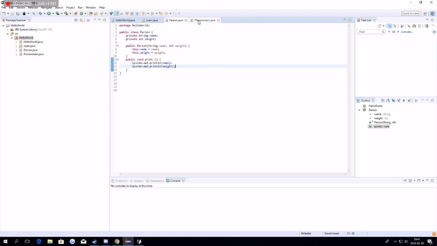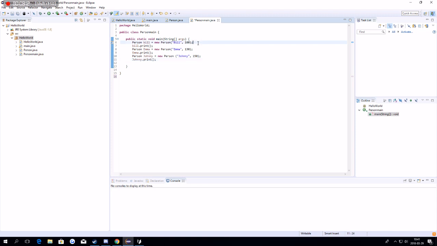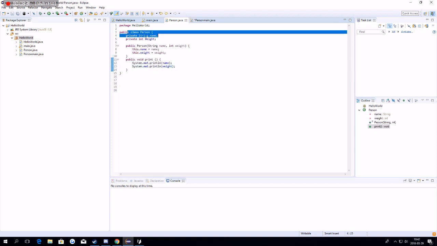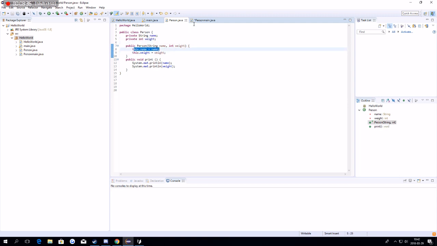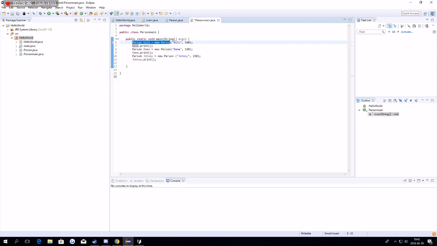we defined the class Person, we can start using the class Person. So Person Bill is a new Person, and so it will create a new Person, and the string is Bill, so that will be the name that pops up. Because as you can see here, we typed in private string name, private int weight, this.name equals name. So this.name equals name, this is this. Okay, but just now we're making an argument with it.